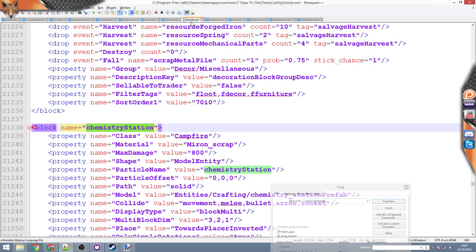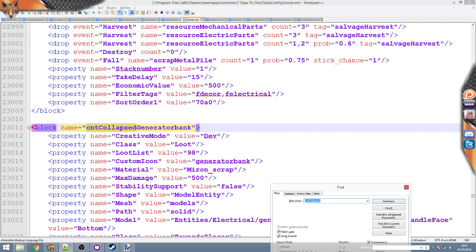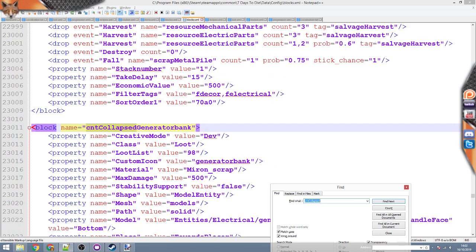Let's look at blocks here. So we want CMT and then destroyed, I believe is the name we need to look for. Let's see. Oh, it's collapsed. Okay. So container collapsed. We should find the generator bank, the solar bank, the battery bank, the forge, the workbench, the cement mixer, the chemistry station.